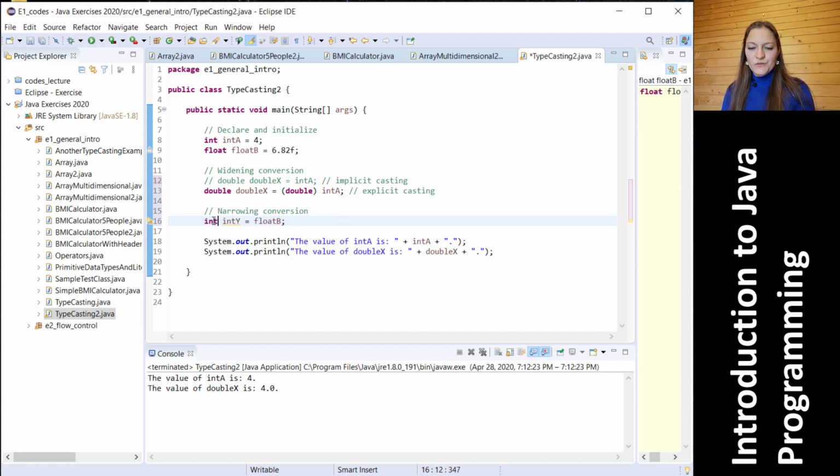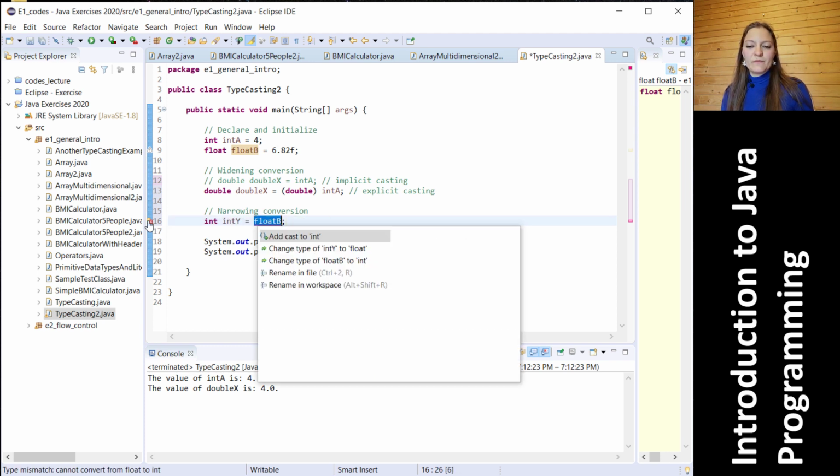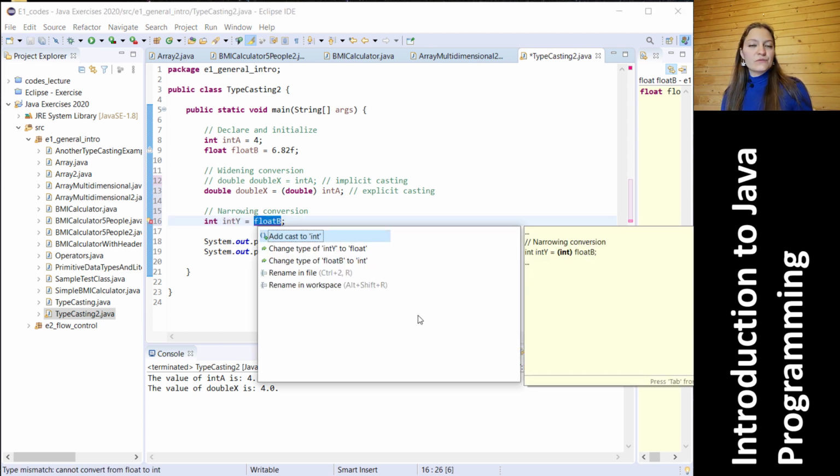Okay, here it should be integer, sorry. Exactly. We automatically receive a note from Eclipse, and it tells us narrowing conversion.